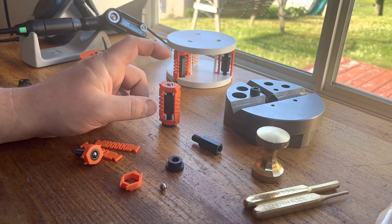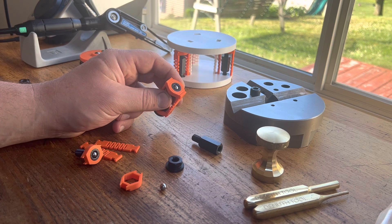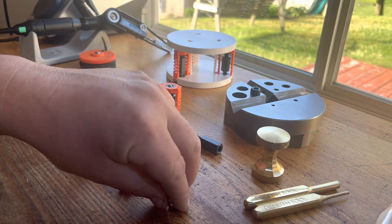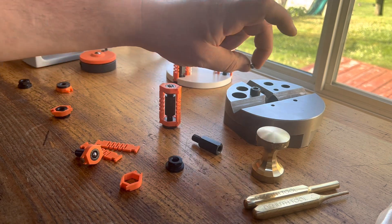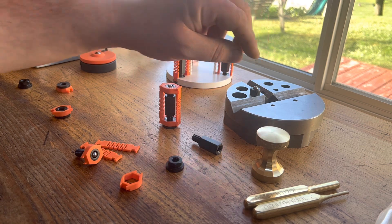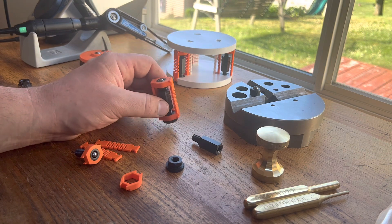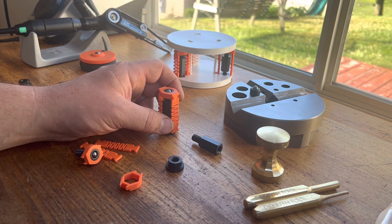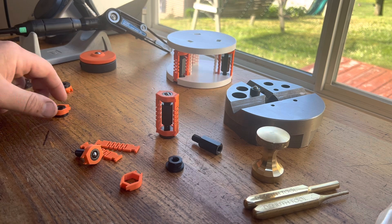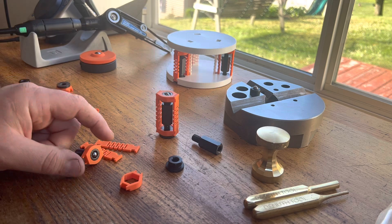As for the kinematic ball tip, an M8 socket head screw will have a six millimeter hex in it — that's a pretty good press fit. Those measure about 240 thousandths, so if we drop a 250 thousandths ball bearing in there and press-fit, it swages in quite nicely. If you don't want to use those sizes, you can machine a counterbore undersize and press-fit a different size ball in. The six millimeter hex and a quarter-inch ball is a nice, convenient way to go.